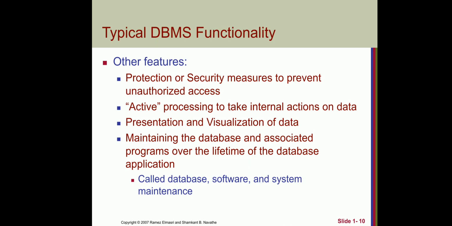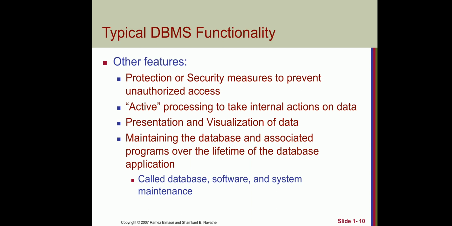Apart from the basic functionalities, now we will look at typical DBMS functionalities, the other features of a DBMS. The first one is protection or security measures to prevent unauthorized access. What we can do by making use of this DBMS software is protect our data, and have security for whatever data we are going to store in a database.